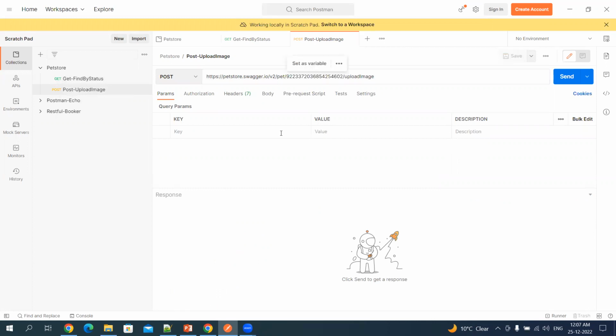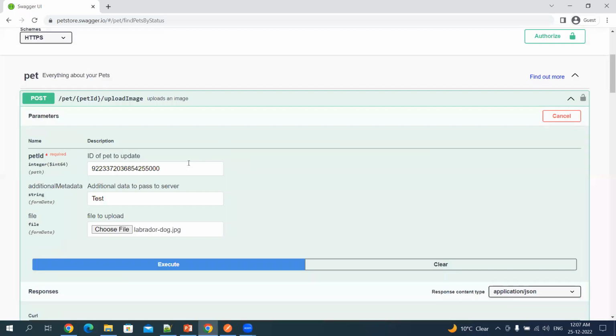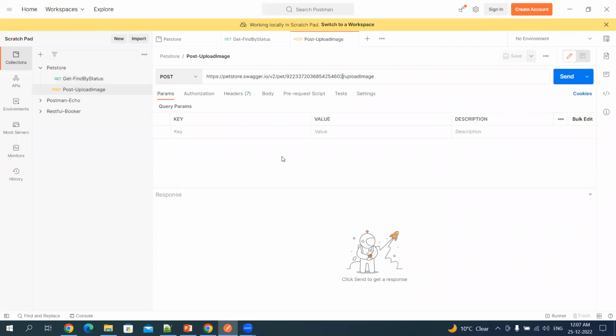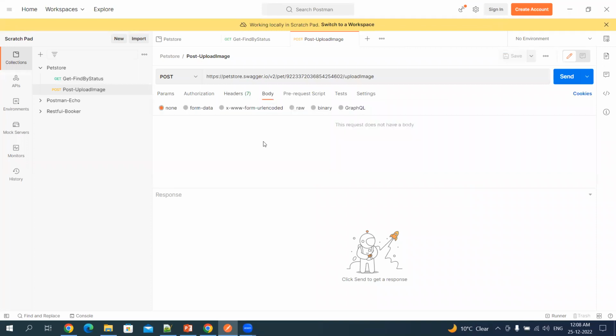If you note, in the Swagger we have chosen the file, right? So you have to go to your body, and you have to specify form data, and then from here, when you hover, you will select the file.